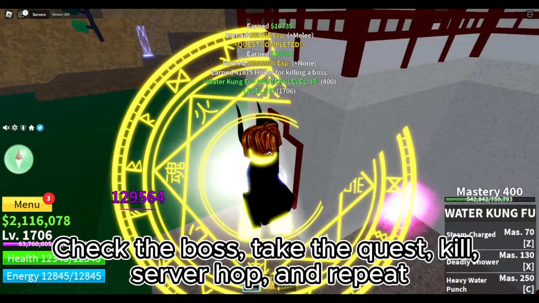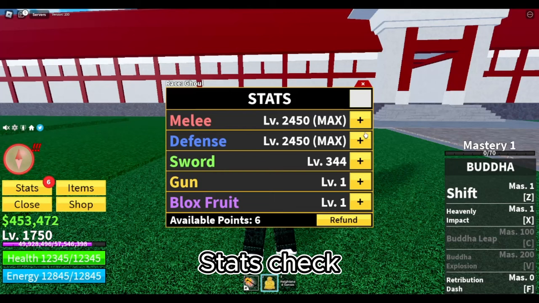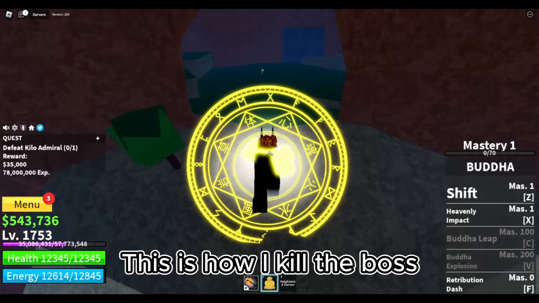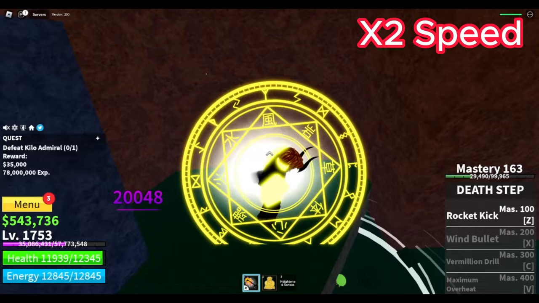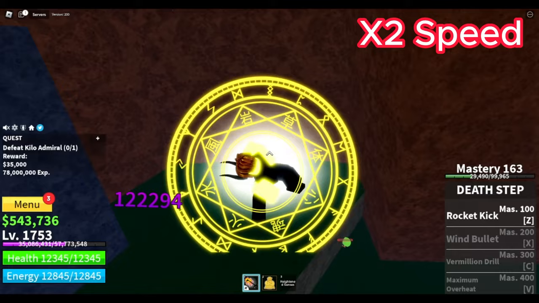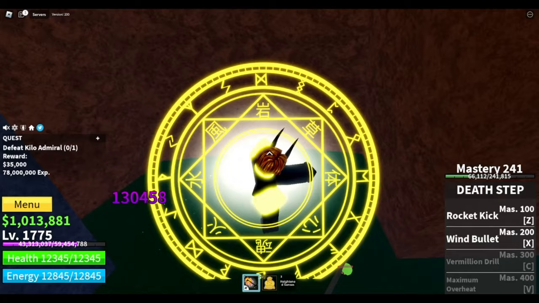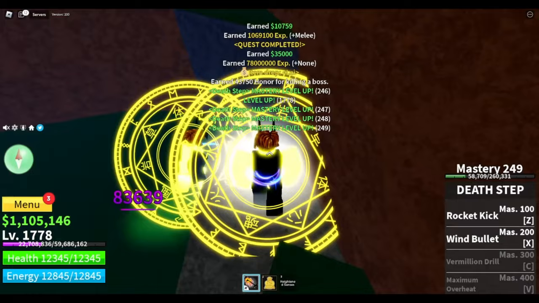Check the boss, take the quest, kill, server hop, and repeat. Stats check. Our next objective is the Kilo Admiral in Great Tree. This is how I kill the boss. Take the quest, check the boss, kill, server hop, and repeat. Our target here is level 1800.